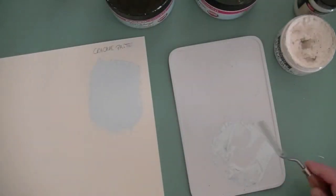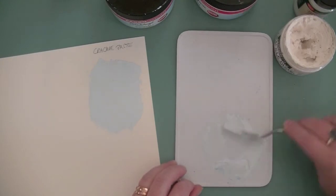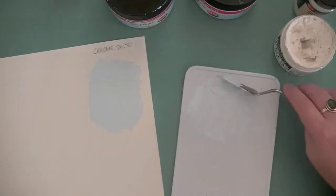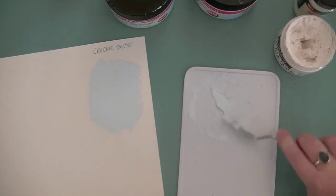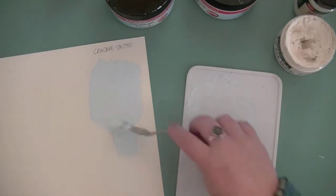So this is the crackle paste mixed with Icicly Blue. That's the tone you get if you just add a few sprays into it. And if you add too much Glimmer Mist, it will change the structure of this paste and it will run. So you need to be careful how much you add. So that's something you need to test and find out. So I'm just taking all the color.